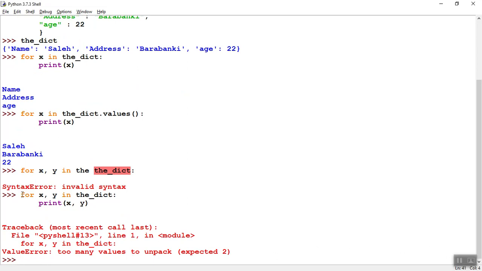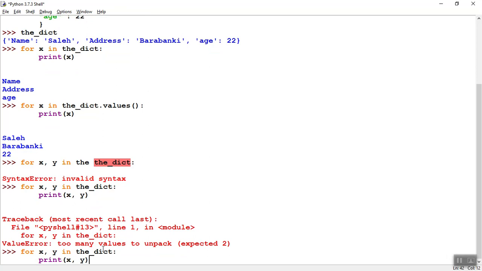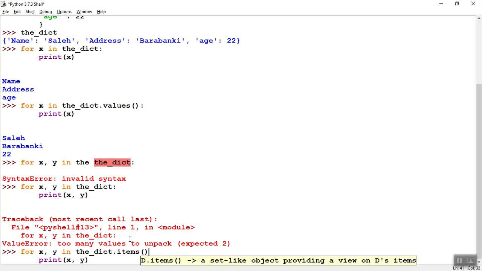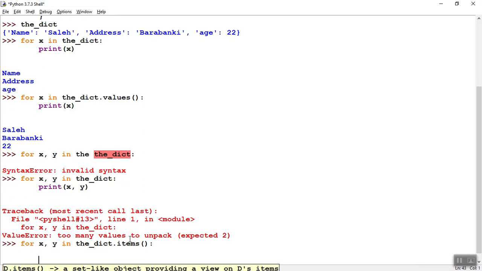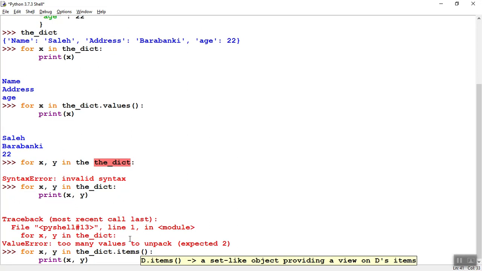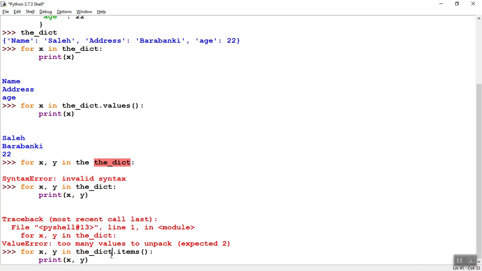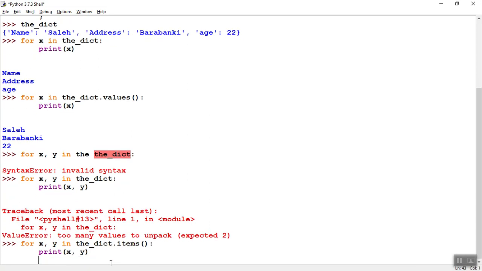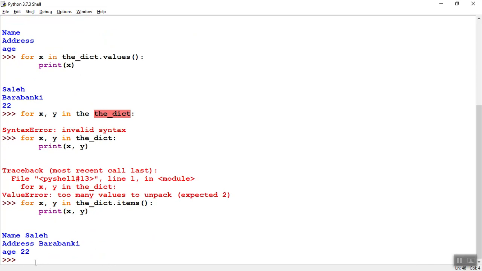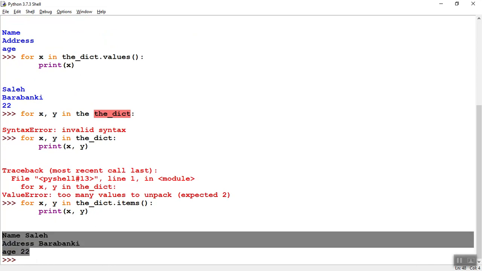We need to unpack the values first, so we use the items method here, where we are unpacking the values. Now you can see all the values are printed.